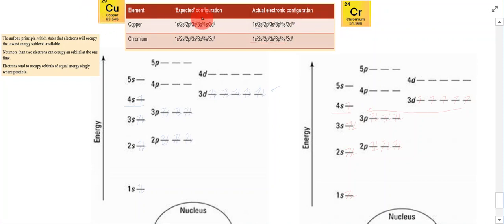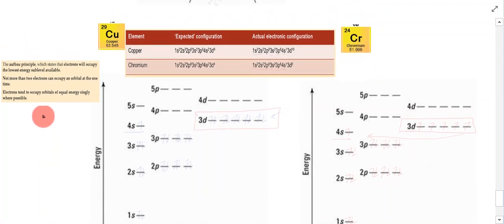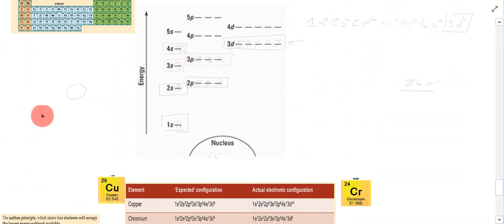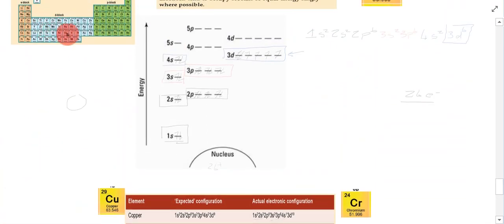So these are just 2 anomalies to be aware of when we're talking about D block elements. Now why are these D block elements? They are D block elements because the outermost electrons, which are these here, are contained within the d orbitals, and hence they're known as D block elements. Any element that shows up within this group is known as a D block element. So hopefully that makes sense.